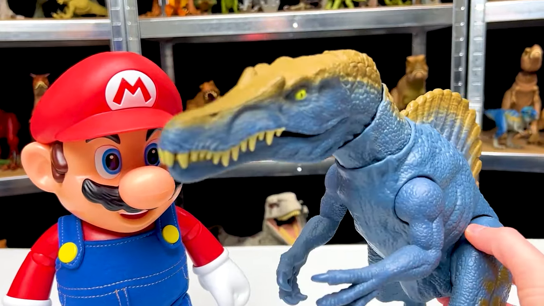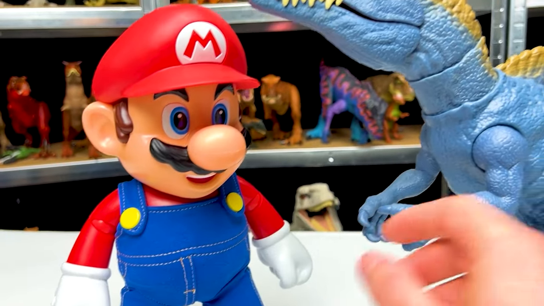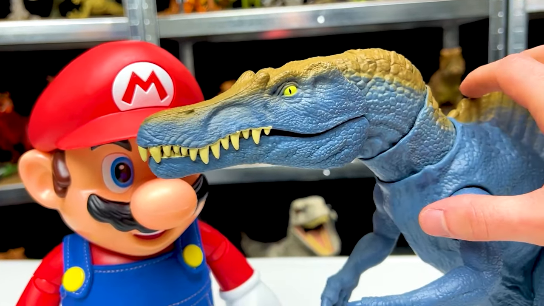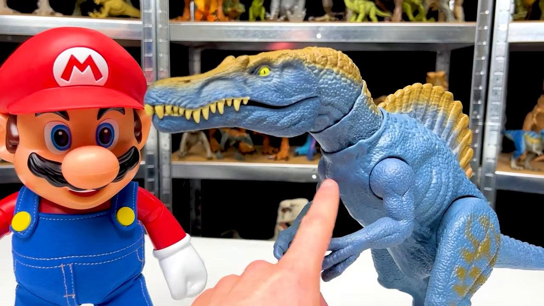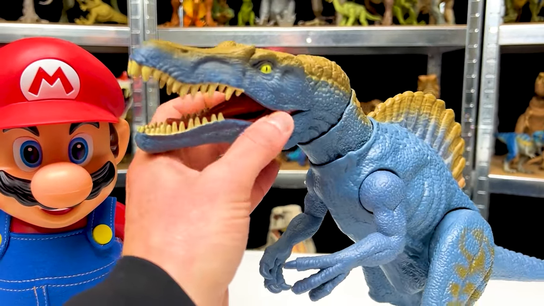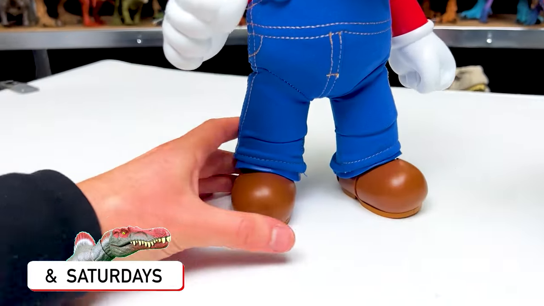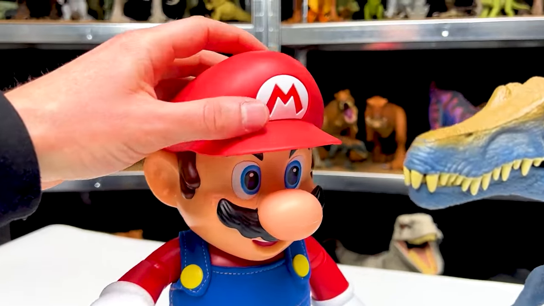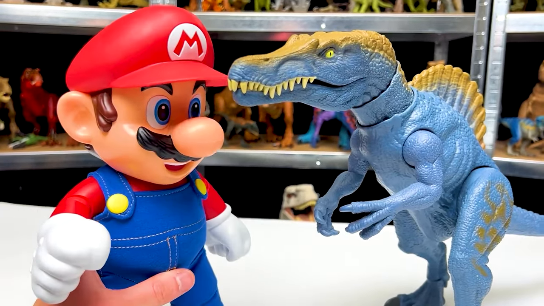Now with the Spinosaurus standing up all the way, it looks like it's a little bit taller than the Mario figure, or just about the same if you lower it down a little bit. And they've both got their special features here. The Spinosaurus with the massive battle damage on the side, and Mario with his tons of sound effects, like his fists, his feet, and then the button on the top of his head too. Mario. And there's also the question of which one is heavier.